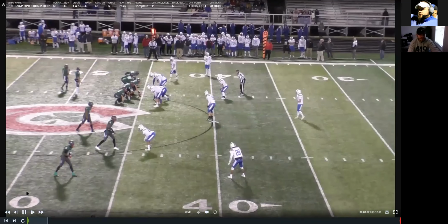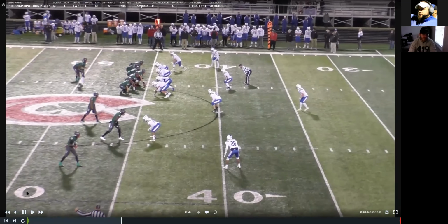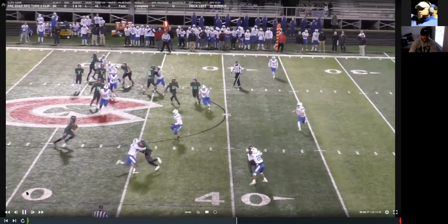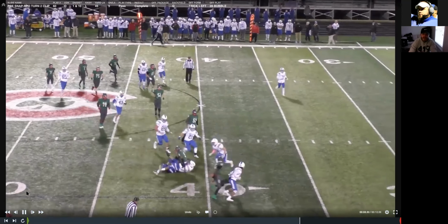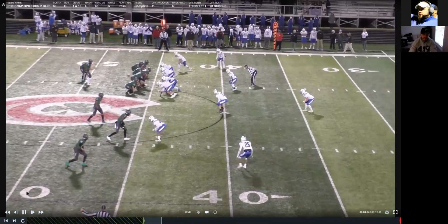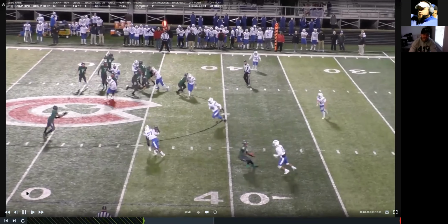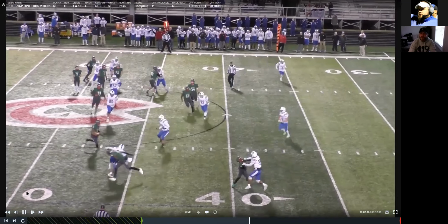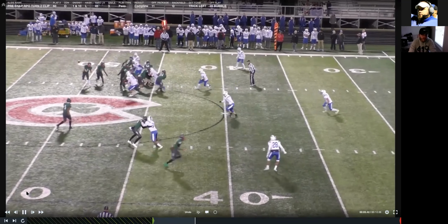Now he's going the opposite way here. Literally the drill I just showed you guys before, and he's flipping his hips, ball. Again, it goes back to what I said from when we started. This is all feet and all hips. I've not once talked about arm. It's all feet, all hips.